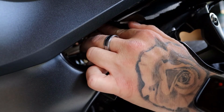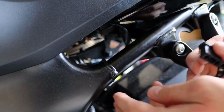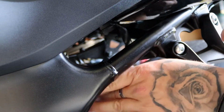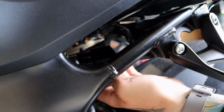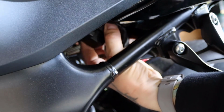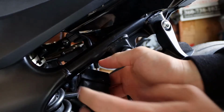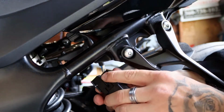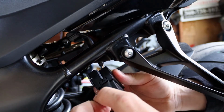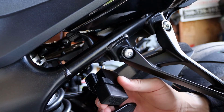The rubber keeper stayed up there, but we can just put it back in once we get it back out. Just remember the direction that it was in. I think it was like this. So I'll just put it back in. So I put the rubber grommet back in. Kind of a pain, but it'll go in. Just monkey with it a little bit.